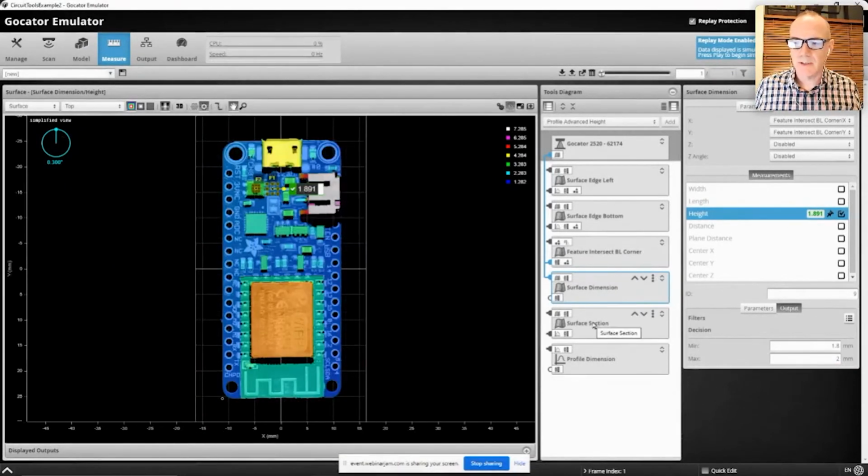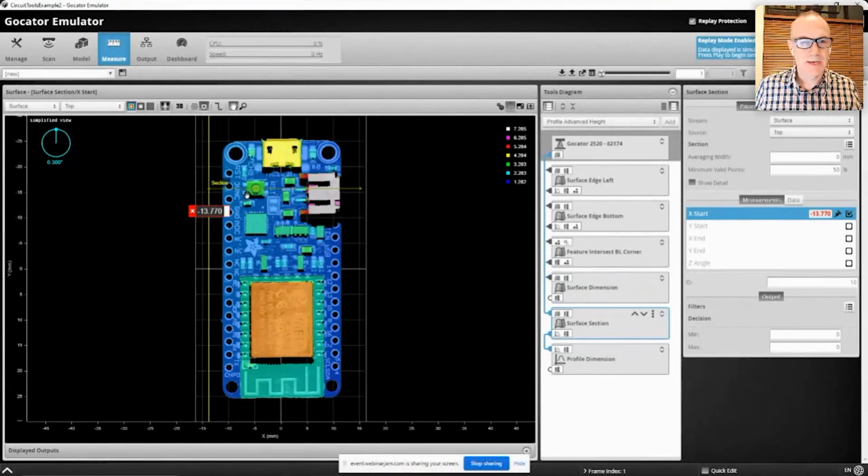The other way to measure this is I can use a section cut. So what I've done is I've created a section. Using these tools, I can anchor this section to the anchor point that I made previously, but it's actually taking a section cut across this yellow line here. So it's cutting across that button and that surface.